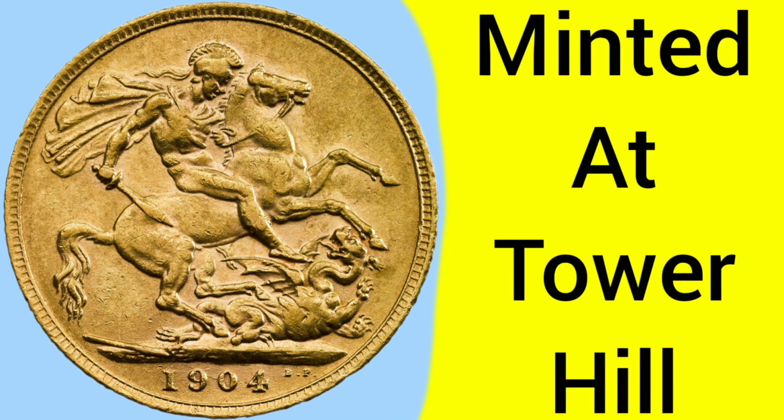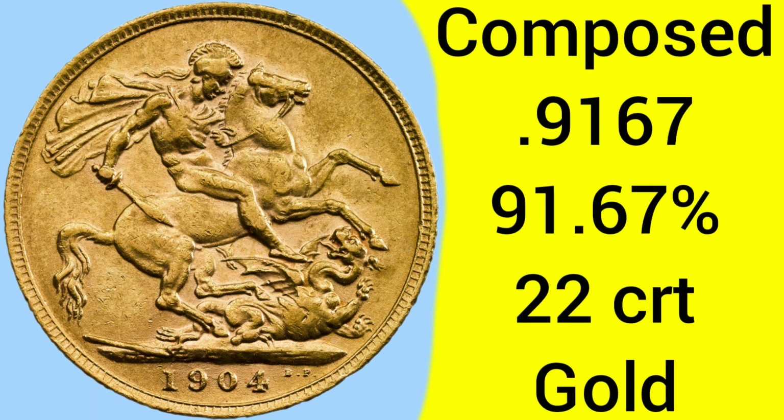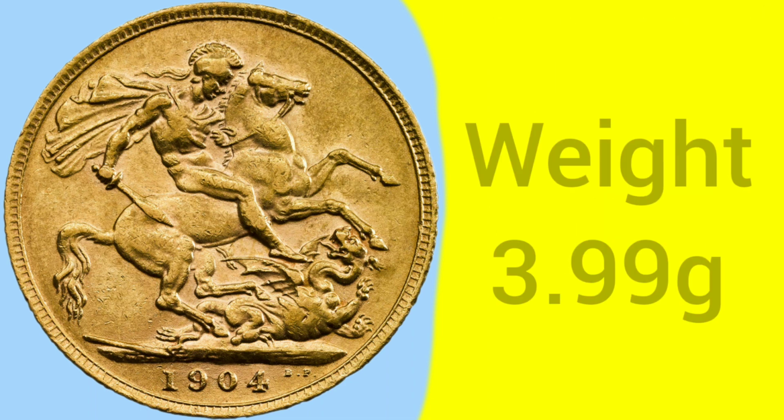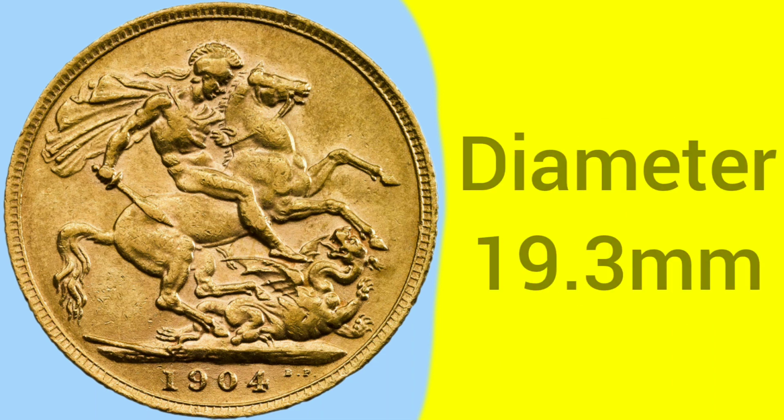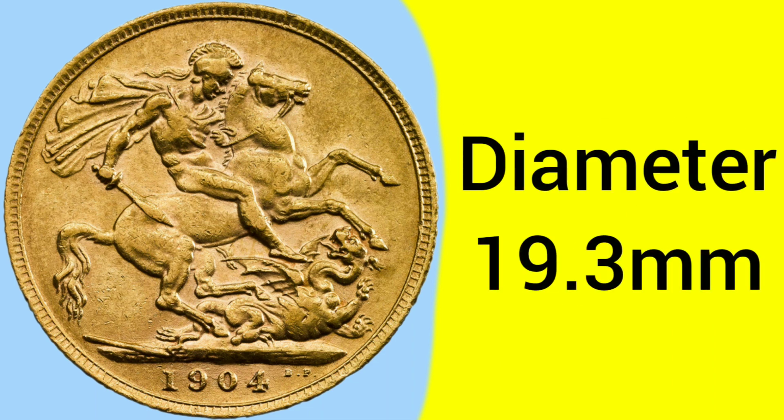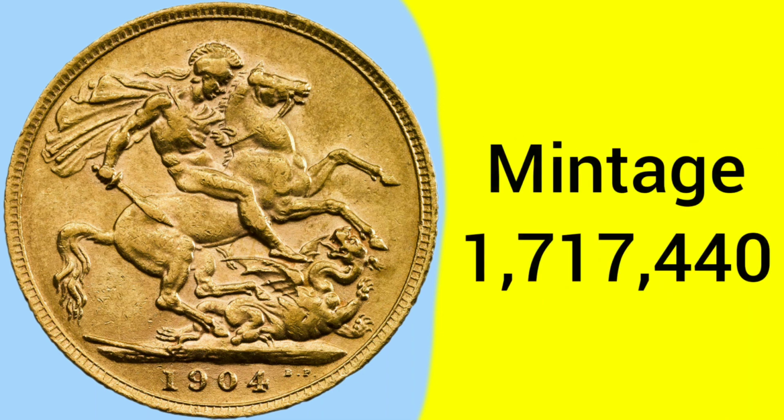A coin minted at the Tower Hill Mint in London, where the Royal Mint was based, between 1810 and 1975. The coin is composed of 0.9167 gold, so this is 91.67% pure gold, otherwise known as 22 karat gold. 22 parts per 24 parts are of pure gold. The weight of a half sovereign was standardised the same year it was released in 1817 to 3.99 grams, and the diameter, standardised the same year and unchanged as well, is 19.3 millimeters, so a fairly small coin, a similar size to a sixpence.